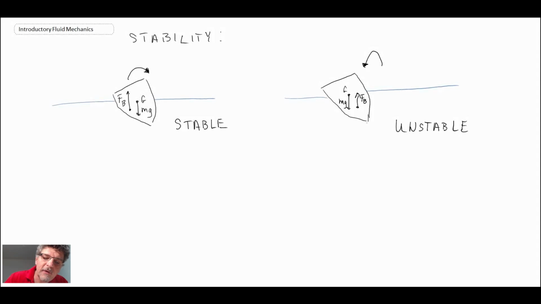Consequently, the location of the center of gravity with respect to the center of buoyancy is very important for the stability of an object that is floating, and that leads to either a stable or an unstable configuration. Obviously the desirable one for ships and things like that is to have stability so that it does not overturn when it has, for example, wind blowing from the side. So that's a word on stability and buoyancy. You can use them to calculate the forces in submerged objects.